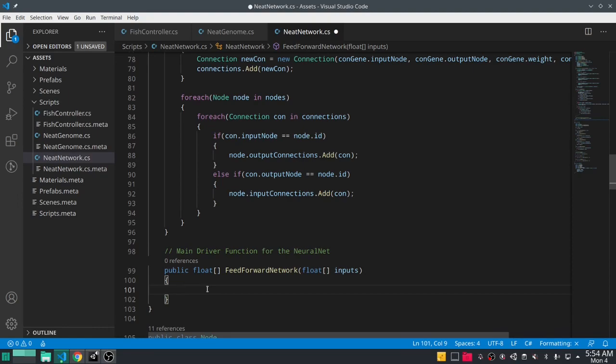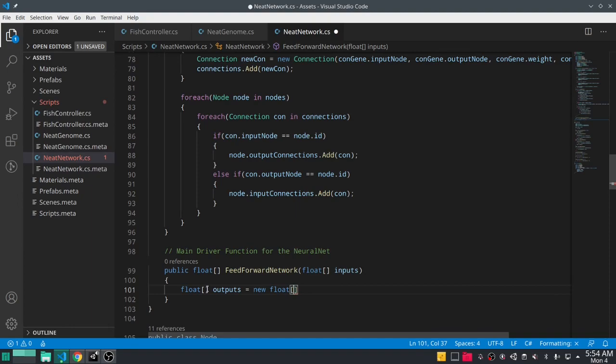All right. So since we have to create a float for outputs, we're going to call it outputs equals new float, and we're going to make it of the length of the output nodes, because our outputs are basically whatever value is stored in our output nodes in each activation.